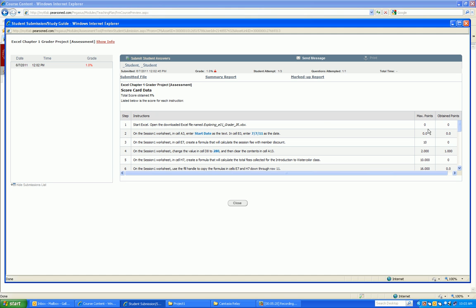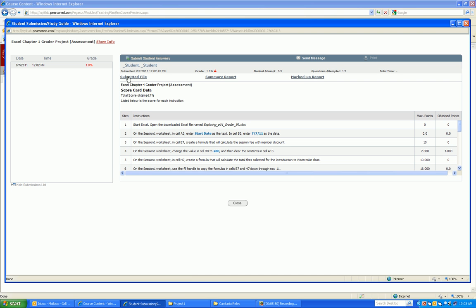I thought I did better than that, and this actually shows me my scorecard, or my grading rubric here, and it shows me what I did and didn't do right. So 1 and 2, I didn't get any points for. 3, I didn't do correctly. It was 10 points possible. I got 0 out of 10 points, and then 4, I did partially correctly. I didn't do something right there either, right?